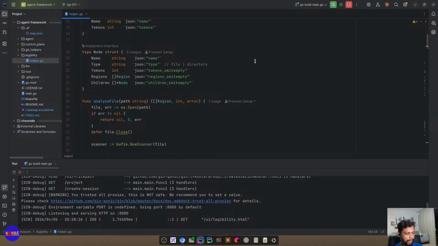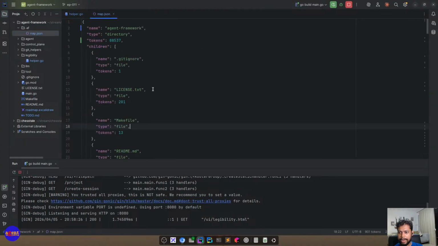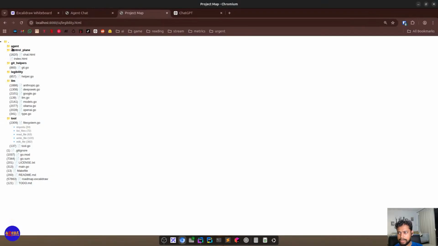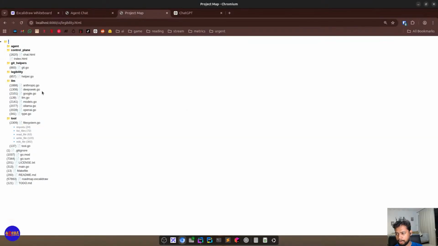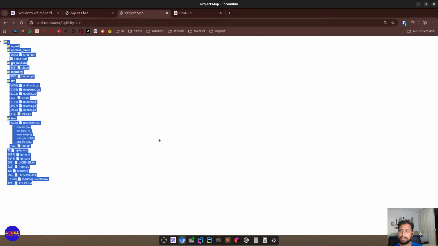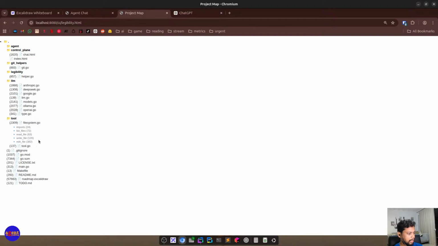In whatever project we are running, it will create a map like this, which is just a representation of the file structure, and we are showing that in the UI. In the control plane, we also have an HTML for legibility. This is our view into the project. It's a bit clunky now, and we'll spend some time fixing it and improving legibility.